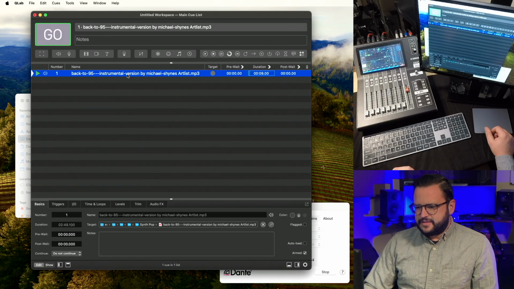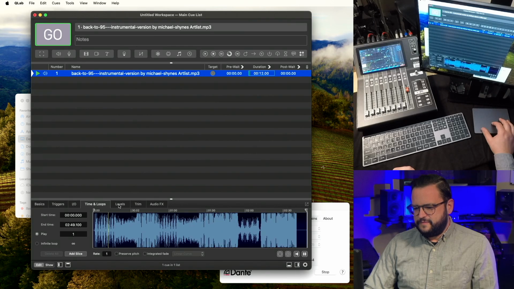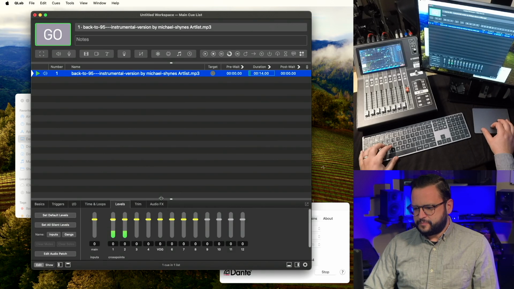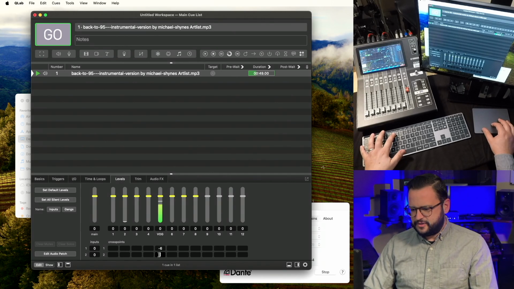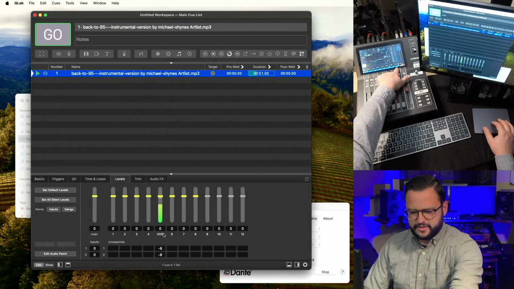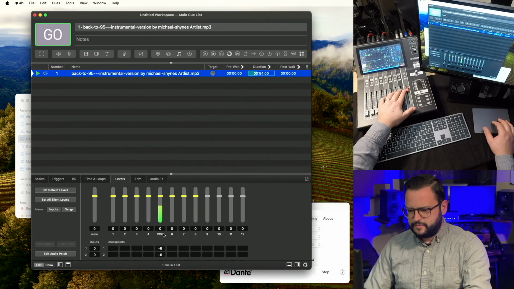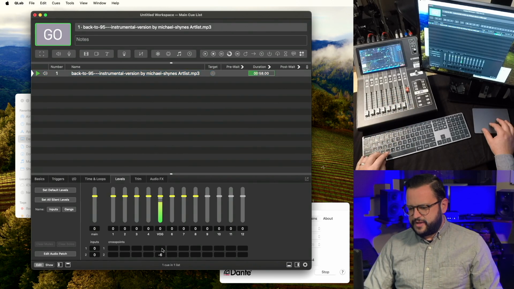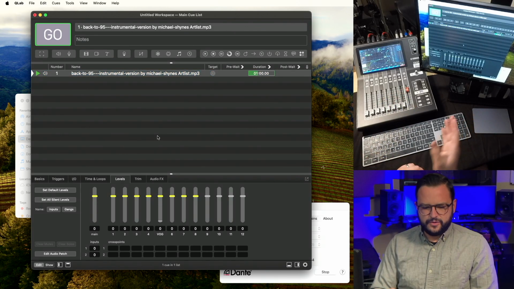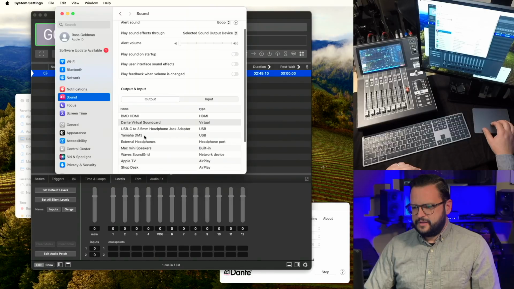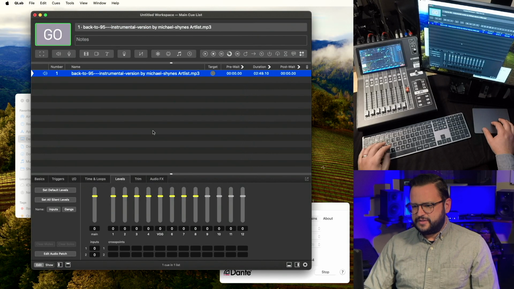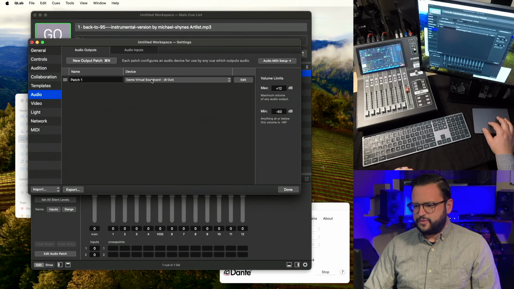And then last but not least, let's look at sending it to our VO channel, which is number 5. If I unassign it from outputs 1 and 2, and I assign it to output number 5, I can see it's coming into my QVO input. So now I know that my output routing from the computer to the console via Dante Virtual Sound Card is all set up. And if you wanted to do this with the USB interface on your console, like the Yamaha DM3, similarly in QLab, we could change patch 1 from Dante Virtual Sound Card to Yamaha DM3.